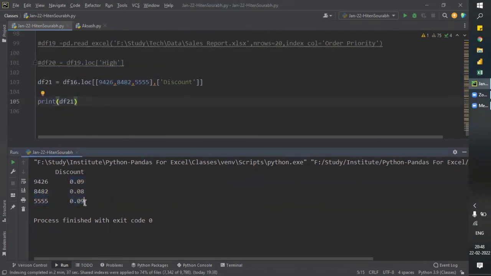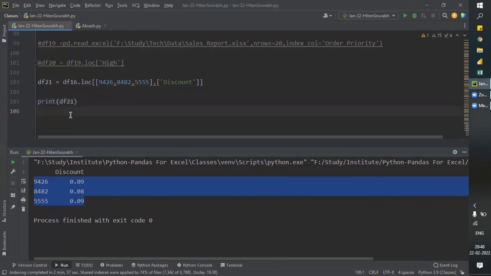So you can easily pull whichever cell data, column, or row data you want. So that's all for today. Hope every topic I have shared today is clear.